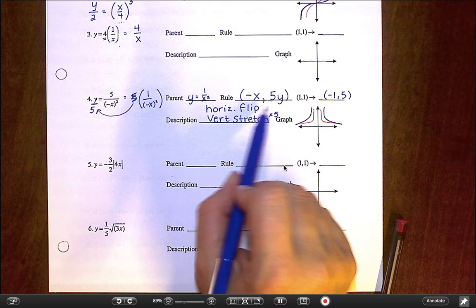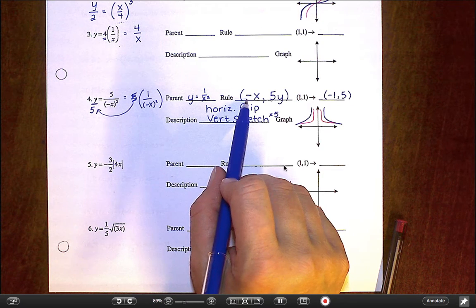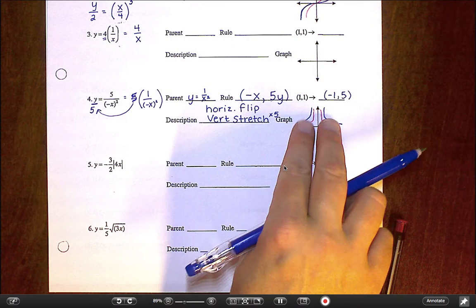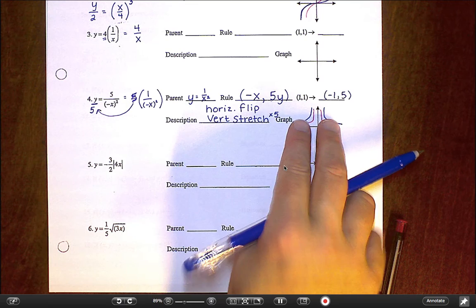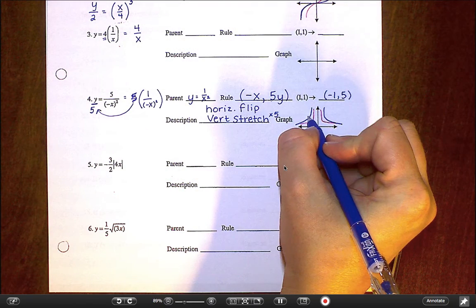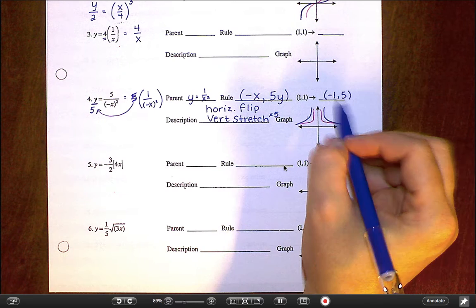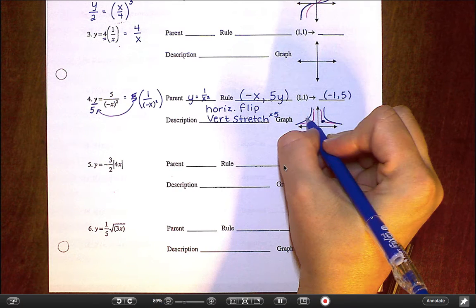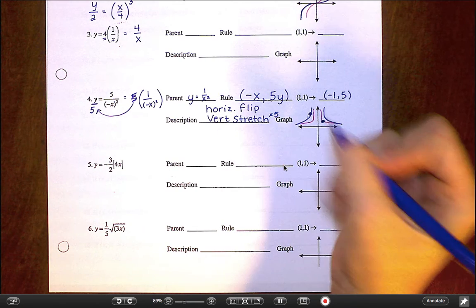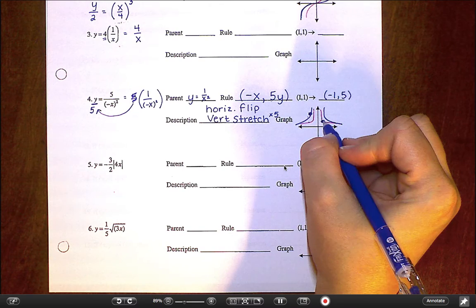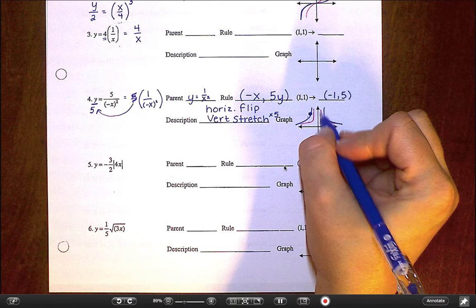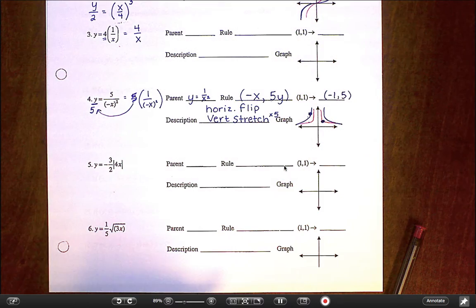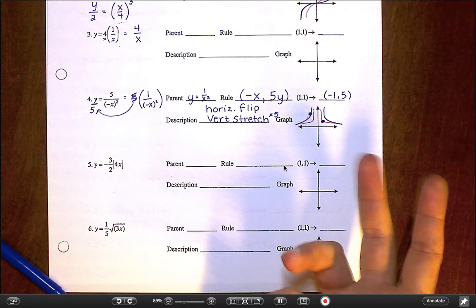The other thing I wanted to point out, notice I didn't do anything with that negative x, right? All I talked about was the vertical stretch. A flip over the y-axis, or a horizontal flip, this thing is symmetric over the y-axis. So if I flipped it, this side technically goes over here, and this side technically goes over here. That's kind of what this is saying, is the point 1, 1 would have been on the original graph. When I flip it, it's going to end up at negative 1, 5. So it's going to end up somewhere over here. So as far as the correspondence goes, all of these points ended up on this side, all of these points ended up on this side, but the graph itself doesn't look any different. When you do a flip on something symmetric, it just stays in the same place.